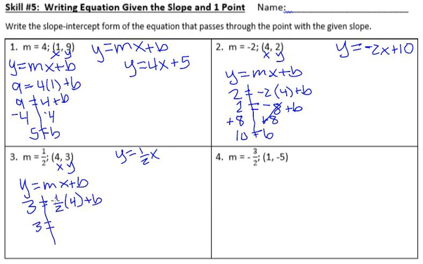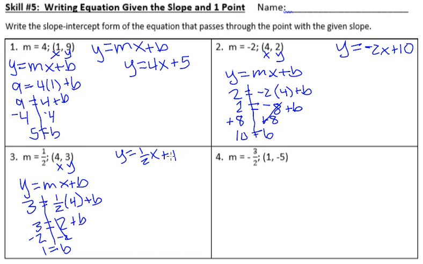So here I still have 3. I know that multiplying 1/2 by 4 is asking the same thing as what is 1/2 of 4? Well, that is 2. So I have 2 plus b. I need to get b by itself. I need to make this 2 go away, so I subtract 2 to make it 0. Can't do that to one side of the equation only, so I go to this side, I subtract 2. 3 minus 2 is a positive 1, so my b value is 1. I go here and I change this to plus 1.